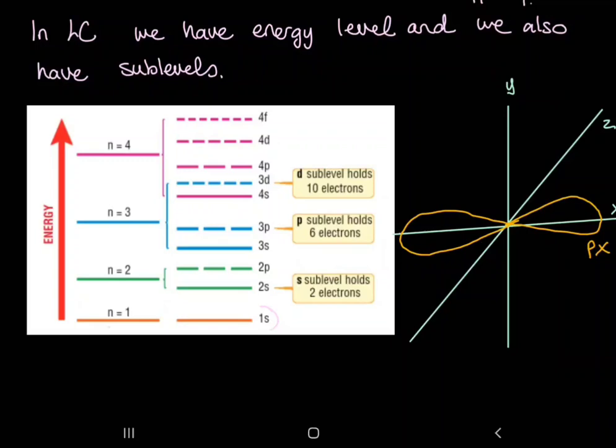So again, remember each one of the P orbitals holds 2. So we can imagine 2 little electrons going in there somewhere. And then we have another one on this axis. So you can imagine another little set of electrons going in there.